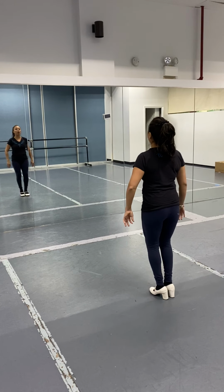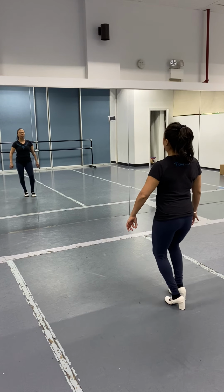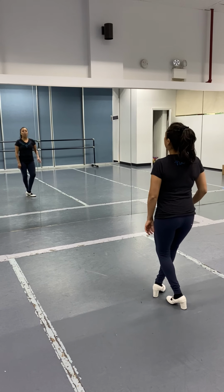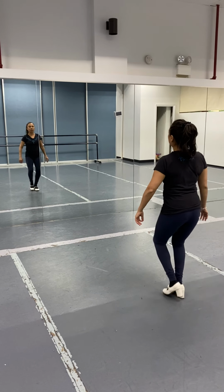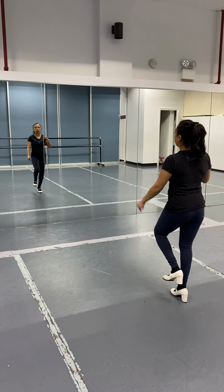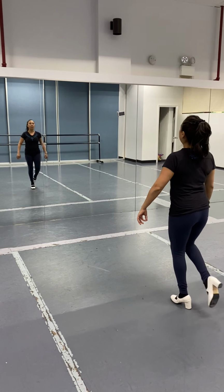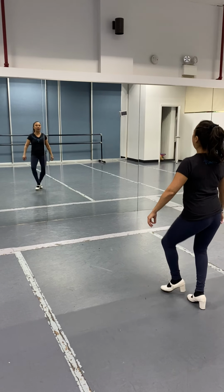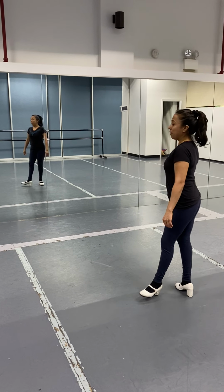The picados part. 1, 2, 3, 4, 5, 6. Now, instead of doing planta, we're going to do picado. And then you're going to bounce it, because you're going to start with the same foot. And that's it. We finish our song.